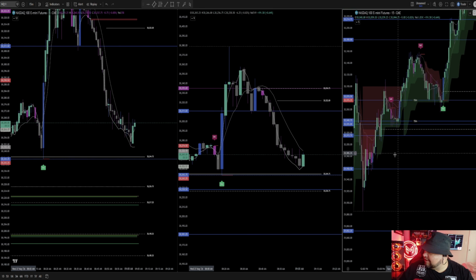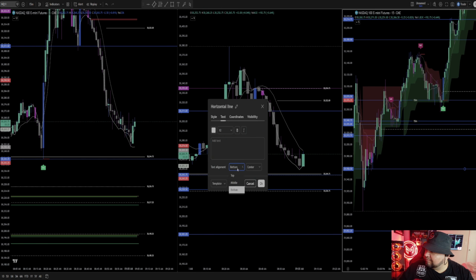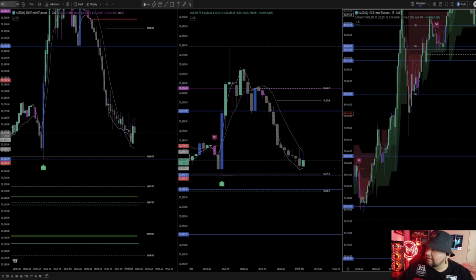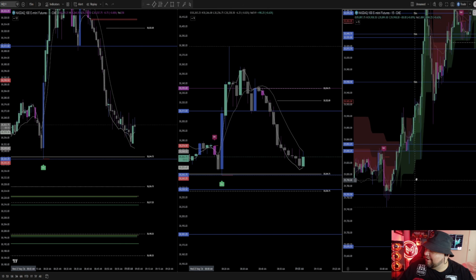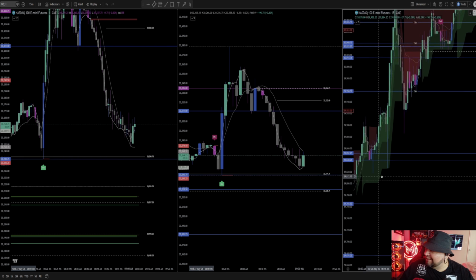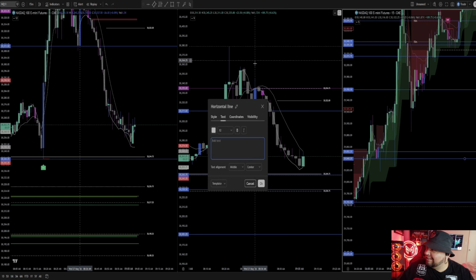All right, and I could set these up. Again, you have this one here. Middle. 15-minute. All right, this is how you can add these levels that you have here, because they're going to be major areas to look for on the 15-minute time frame. This is why you want to be careful. This is a 15-minute that crossed in front, so the move was kind of already happening, but that's why you want to be careful with those.